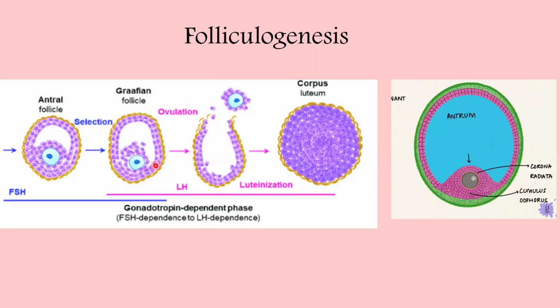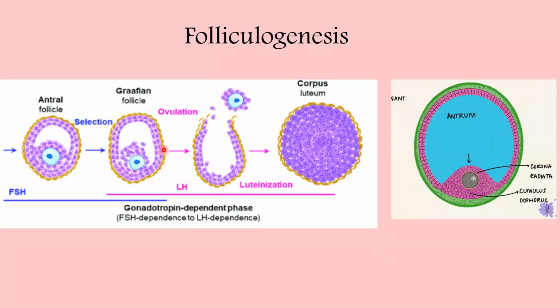But before it does, remember what happens right before ovulation? The LH surge. The LH is going to do a couple of things, okay? First of all, it is going to release cytokines and enzymes that are going to do two things. The first thing is that it's going to loosen up the area around the oocyte. What is this area called? There are some cells, as you can see here, surrounding the oocyte, and there are some cells surrounding the whole follicle.